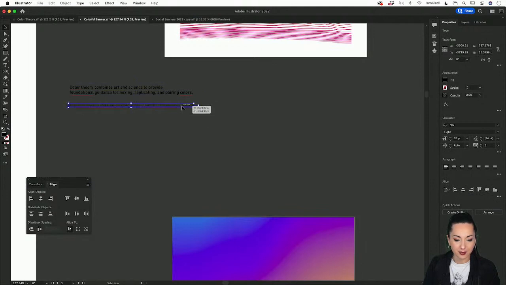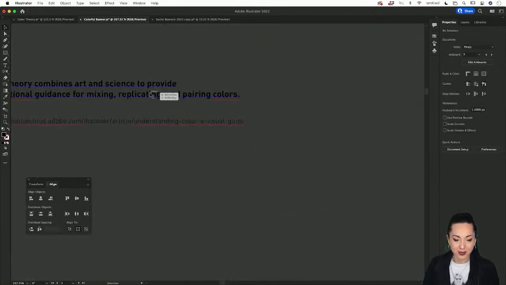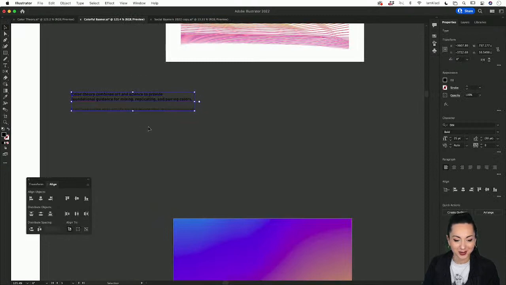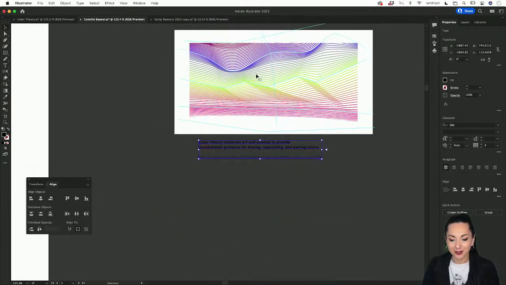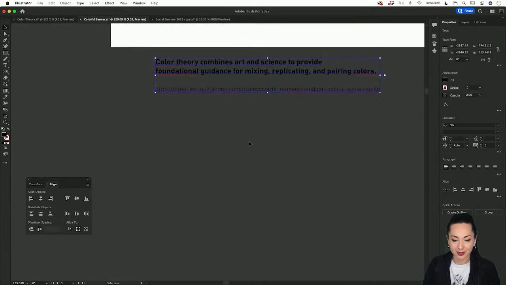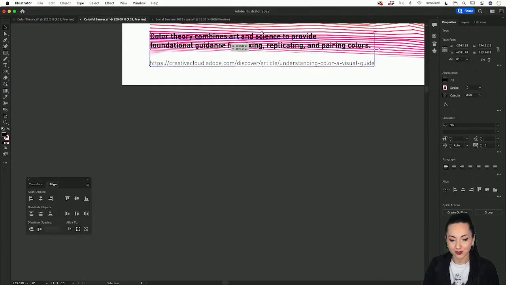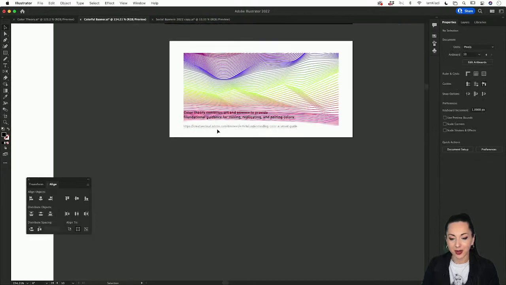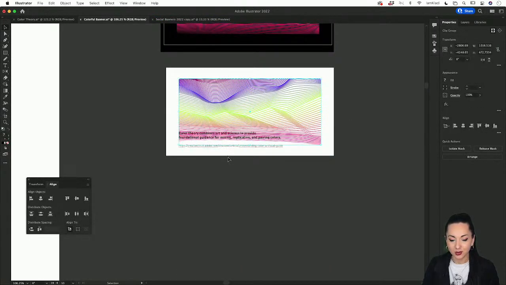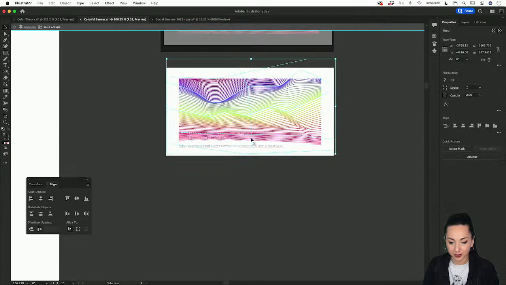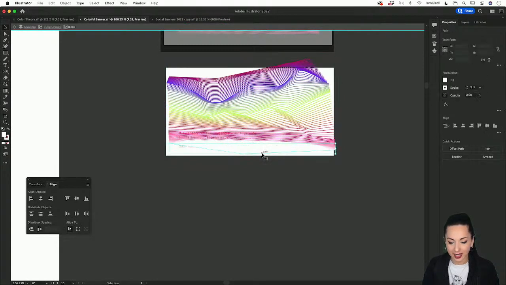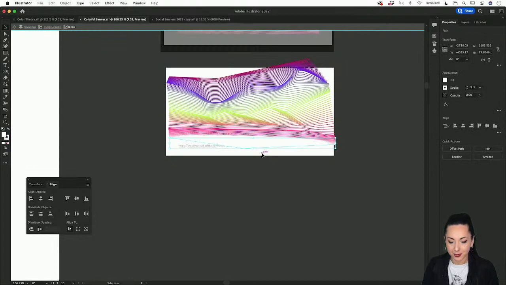Fantastic, so now I have my text. I'm gonna click and drag to select them both, make sure that I align to selection, and right align it. And I'm gonna have to speed up because the time is gone. I don't know where this hour has gone. But all I have to do here is make sure that I move the text inside the banner. And it looks like our banner is getting a little bit in the way of the text. So all you have to do here is perhaps move this white line a little bit further up. And maybe we can also move this a little bit up as well.